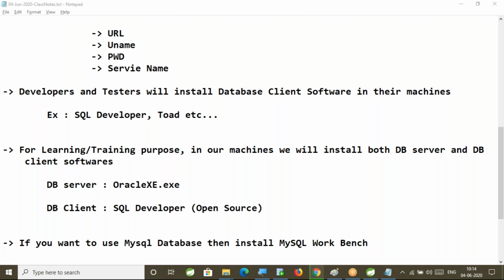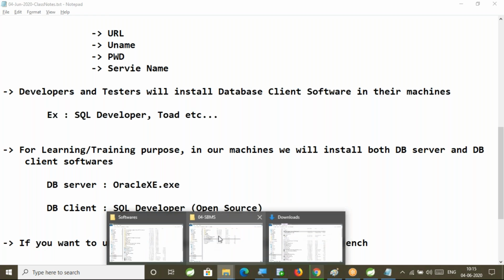So I will explain some shortcuts related to IntelliJ also. How to use IntelliJ and what are the shortcuts, because the Eclipse shortcuts and IntelliJ shortcuts are completely different. If you want, let me share these zip files where you can download the softwares.